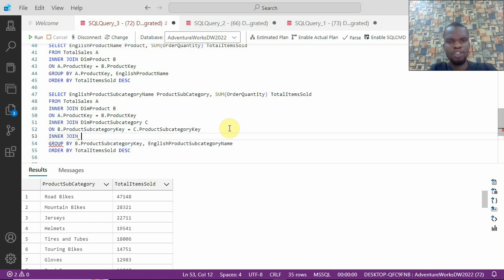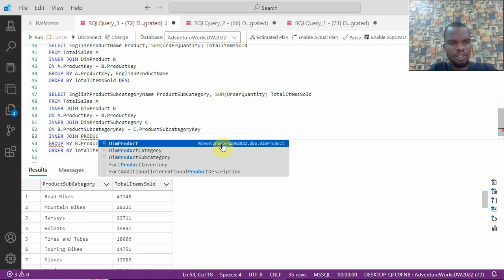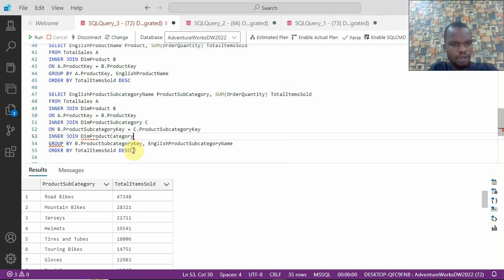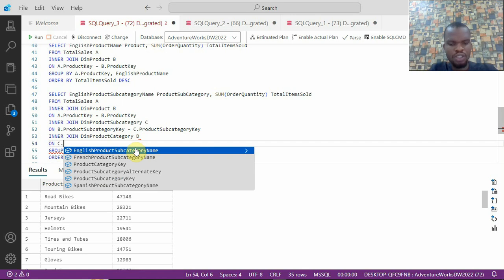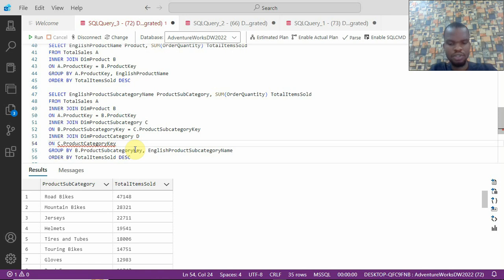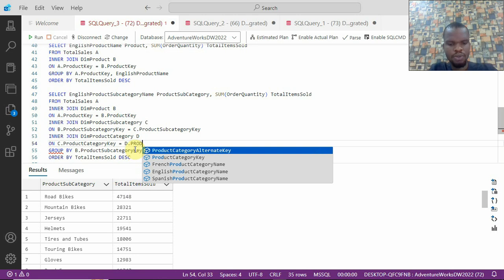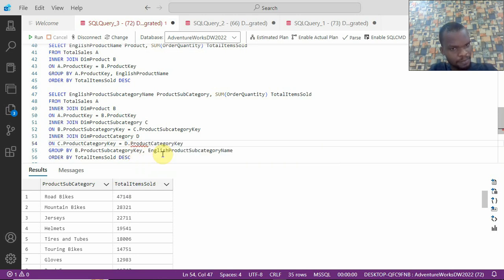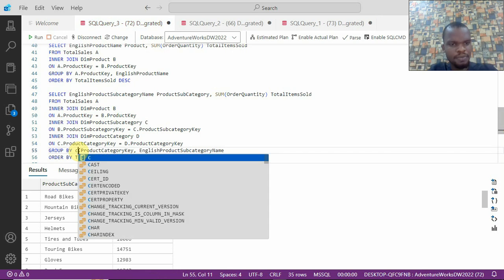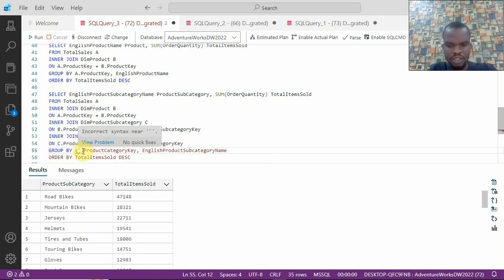We want to inner join with Dim Product Category, call that D, and we want to join on C dot product category key, which should be equal to D dot product category key, and we are grouping by C dot product category key.